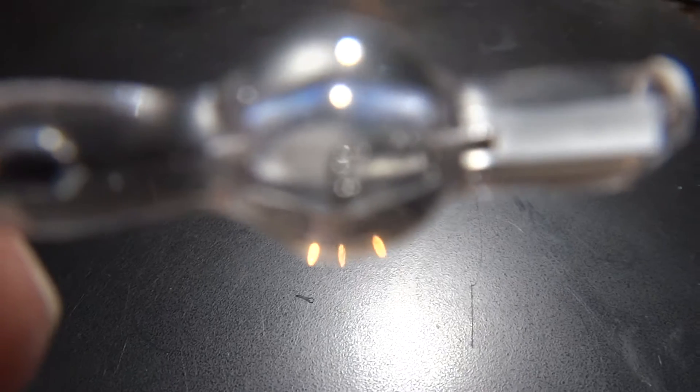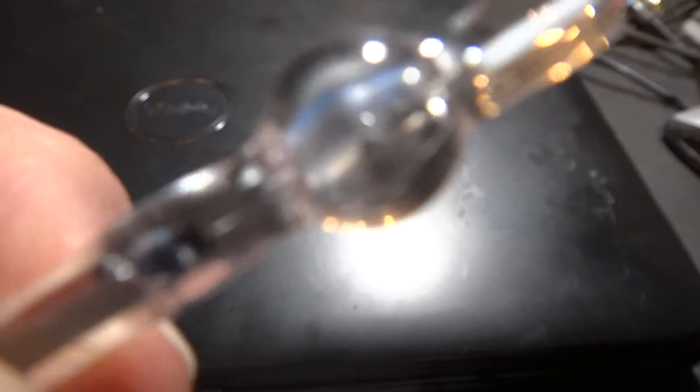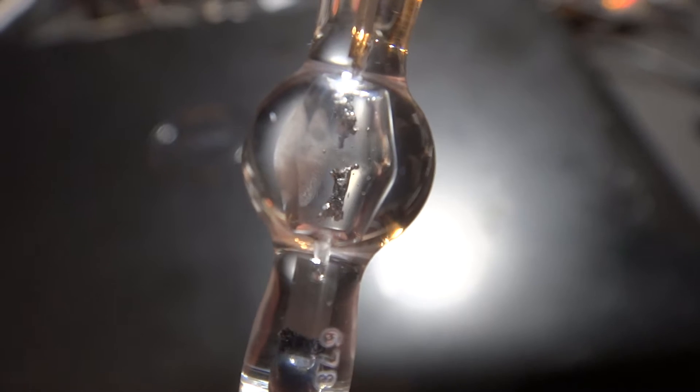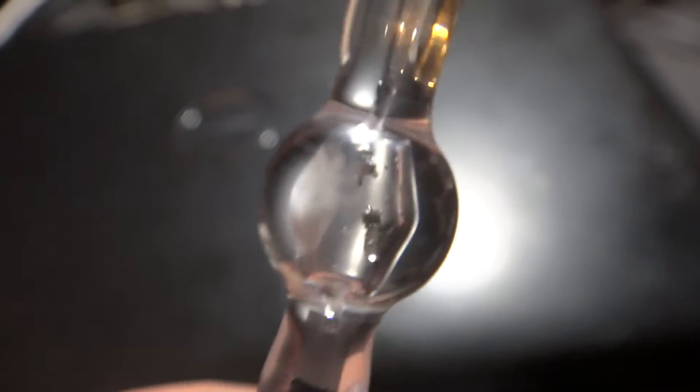What we're looking at here is the guts from my DLP projector. This is the bulb that just failed. I don't know if this thing is going to focus properly, but anyway, these are the guts from a DLP projector. That's the bulb, the UHP bulb, and you can actually see the mercury inside.